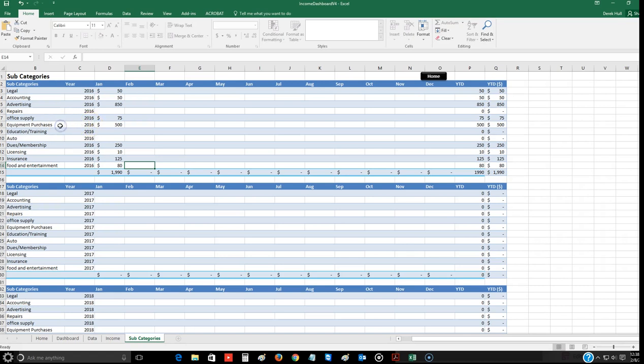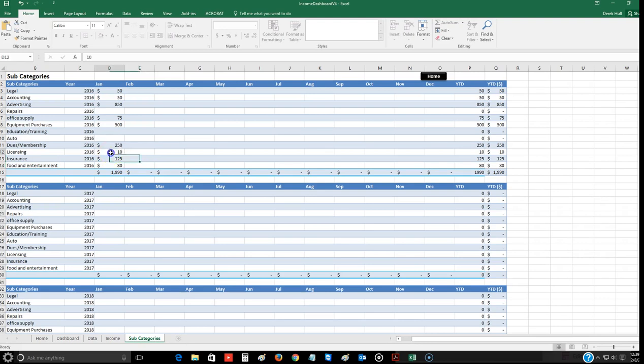Okay, accounting and legal. I like to put my accountant and my legal people on a retainer, so it's a monthly fee, so it's easy to find out what that amount is and plug it in there. Dues membership, you might have computer software dues, you might have membership to a professional association. You put that in here. Licensing, you should figure out whatever your licensing is for the year, whether it be through the state, local, whatever that case might be. You put that in here.